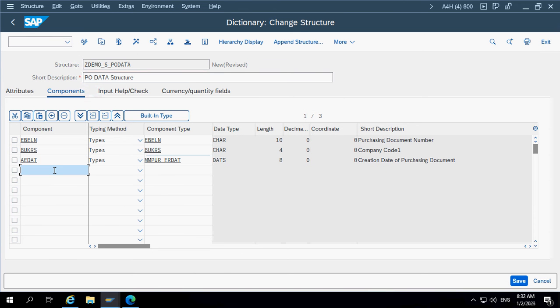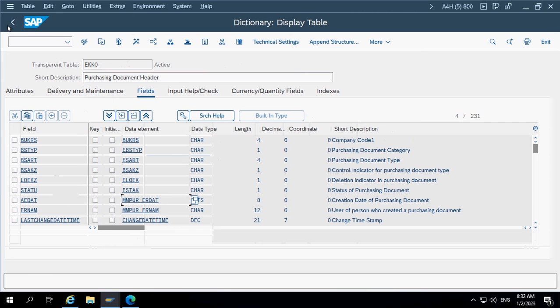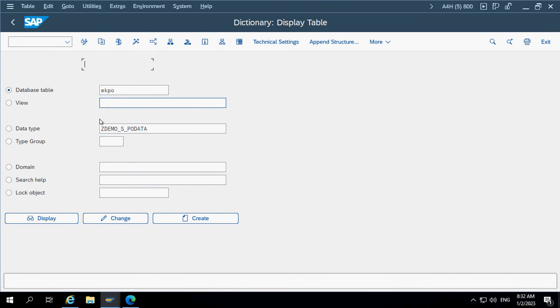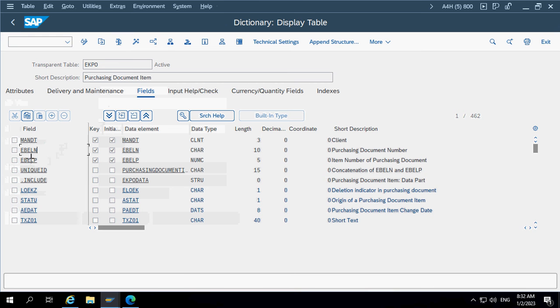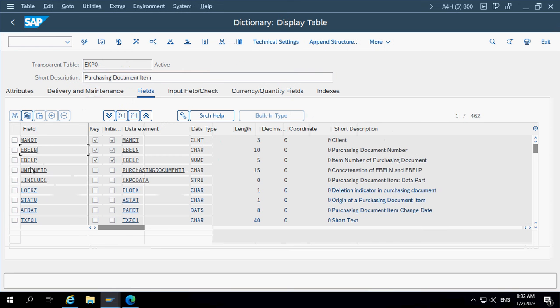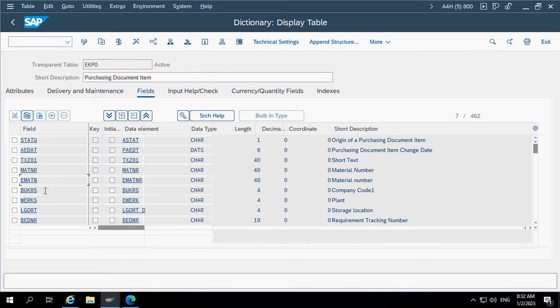So these three fields from EKKO, and from EKPO I need the item number EBELP. Data element is also EBELP, purchase order item record, and I need material.